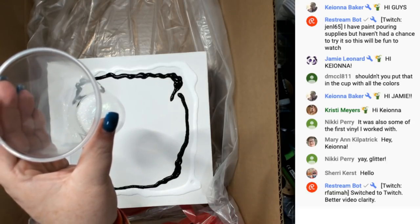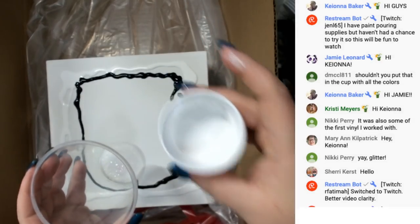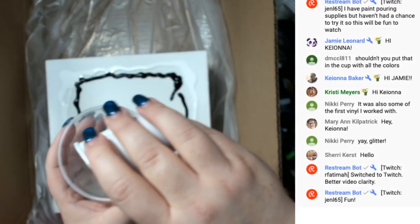Shouldn't you put that in a cup with all the colors? Yes, that's what I'm going to do. So I mix this white one separately. And I'm going to pour this in.